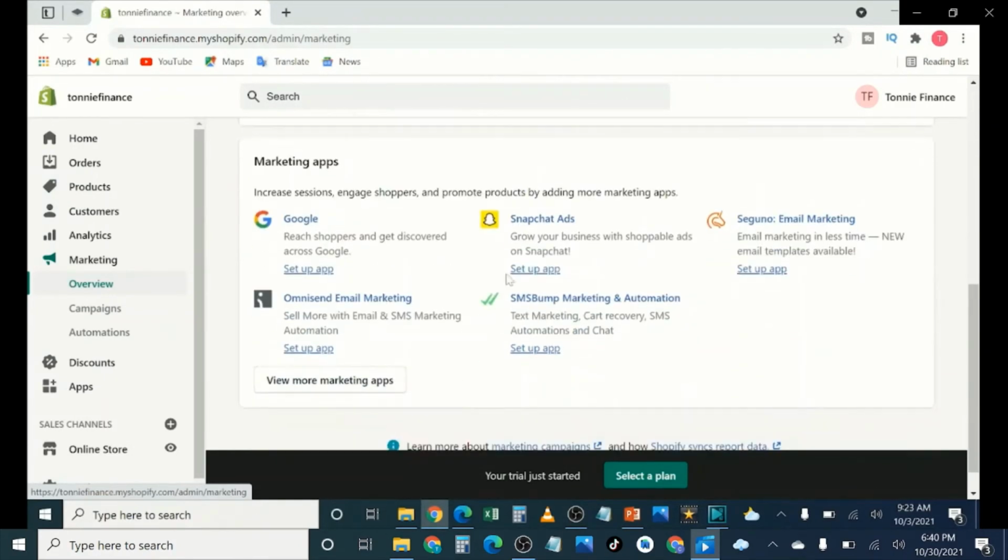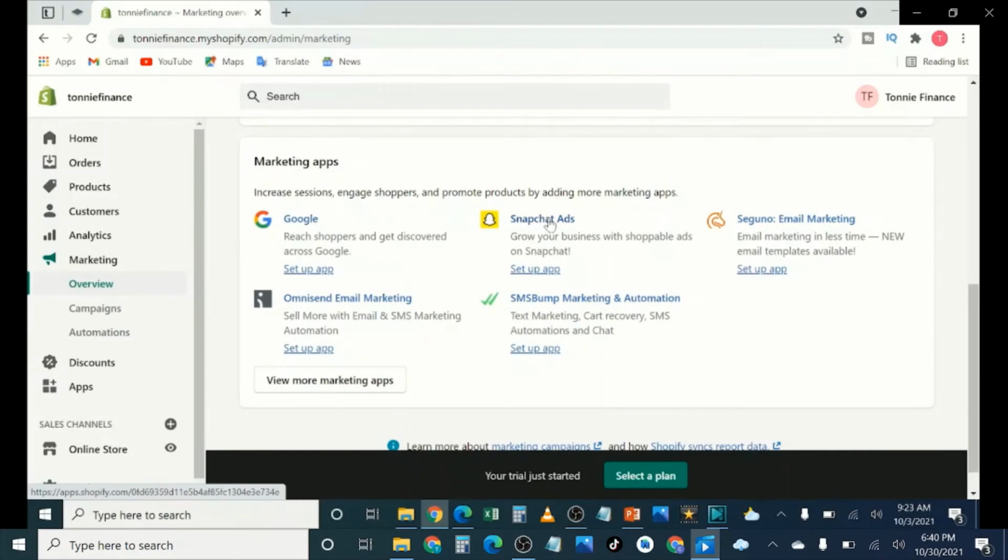So you can also add other marketing apps. You can add Google if you want to use the Google shopping ads and all those. And also if you want to really use Google as a traffic source, you want to add the Google app here. It's going to make it easier for you to integrate marketing on Google and also integrate it with your Shopify store quite easily.